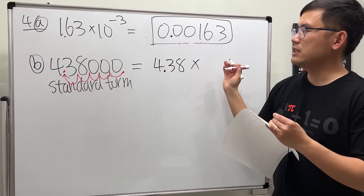Now, use the graph, we are going to estimate the solution to the equation. This is part C, x squared minus 3x plus 1 equals 0. So we are looking for the x-intercept, which is here and here. And hopefully, this is 0 and 1. So I will say the first one, it should be approximately at 0.5, right? Please, I don't want the answer to be like 0.4. Haha, got you. No, please not. 0.5 should be a reasonable answer for this. And then another answer is this. And this is between 2 and 3. And I will just take it as the middle value, right? So estimate it as 2.5. Yeah, that should work. Please don't be anything else.